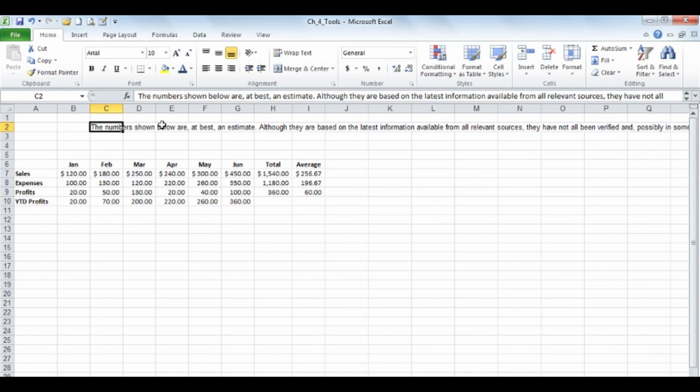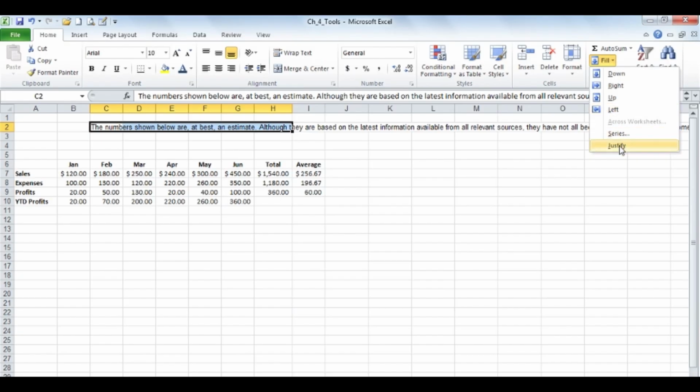And let's imagine that you want this text to fit into this many columns wide right here. Let's just highlight this portion of it. Now, it's worth noting that the actual data is in cell C2. It really isn't in D2, E2, etc. It's in C2, so you must, of course, highlight C2 and then other cells to the right, and you will want to experiment with this. The feature we're about to use is on the Home tab. It's in the Editing group, and it's called Fill, and then Justify.